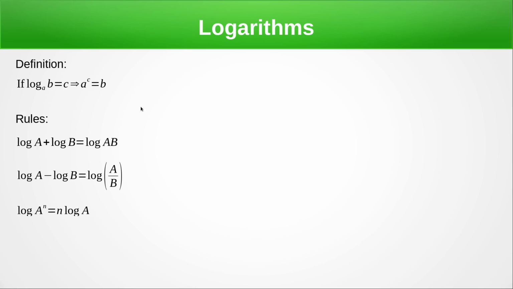Now the 3 basic rules are that log a plus log b equals the log of ab, log a minus log b equals the log of a over b, and log of a to the n, this is the power rule, equals n log a, and this one's particularly useful. Now we're going to prove all 3 of these, and these last 2 I'm going to leave you to prove to yourself, which you can do directly from the definition, and of course this is true for any base, and you can try that one yourself.